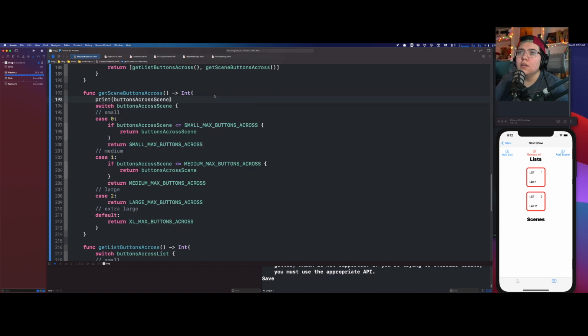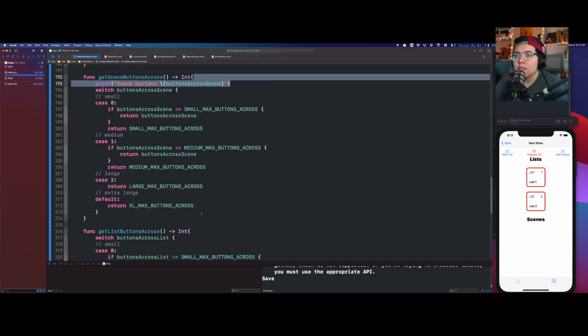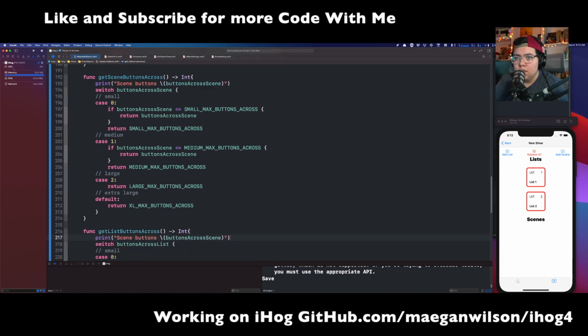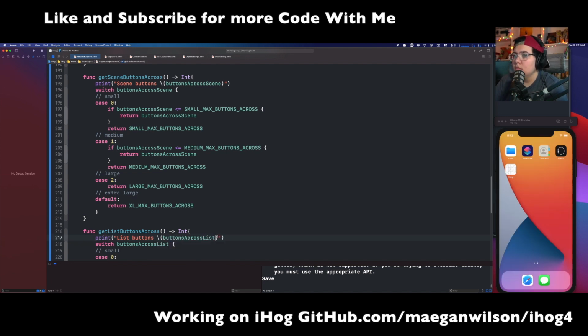Buttons across scene. Oops. Scene buttons. List buttons. Buttons across list. Let's see what they are.